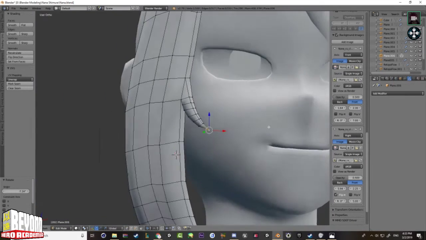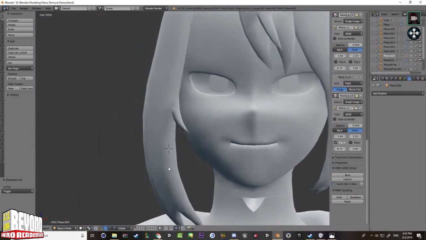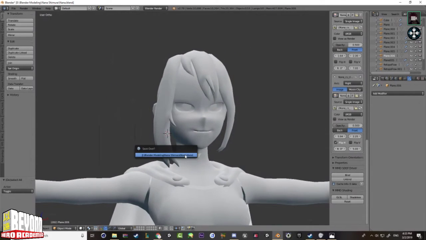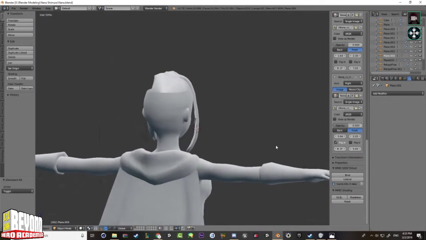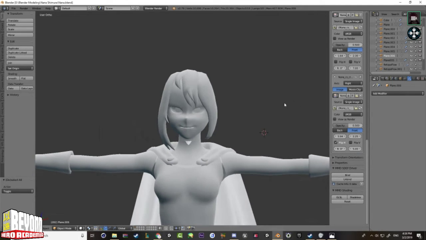Okay, that's good. So, NLA editor. Yep, that is one good-looking lunge attack. I think I might as well bring Shigaraki into Unreal Engine now.